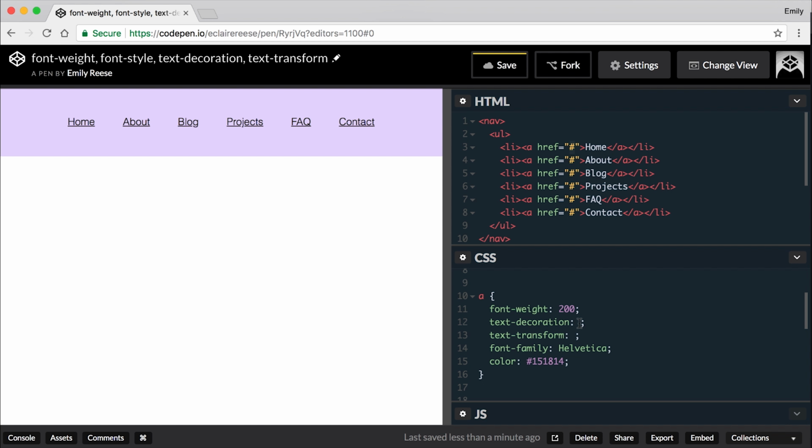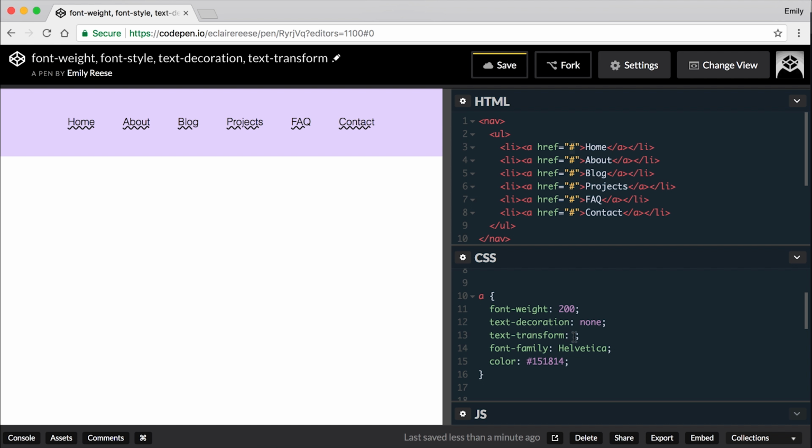And then in the text decoration property, you can set a value of, for example, none. Like, if you want to get rid of this underline that appears by default on links, you could set this to none and it will remove the underline effect. For elements that wouldn't normally have an underline effect, you could specify underline here, like for a book title. Or you can even get crazy and set a wavy underline effect, which I really don't recommend that you do because it's a little bit cheesy and doesn't really work well with letters that hang down like a J. Let's just change this back to none.